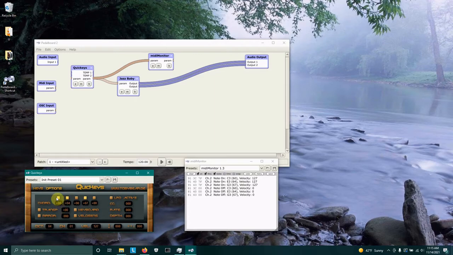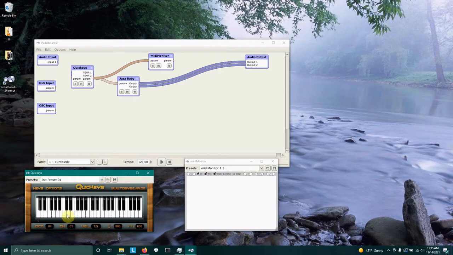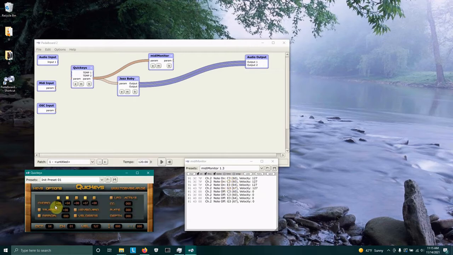It's 0, 4, and 7 semitones from whatever note that we hit. Notice we don't have to turn on the 0. If we turn on the 0, we'll get whatever the root note is twice, which is not what we want. I'll show you that real quick. Well, okay, that's really quick. But you see we had 4 note on events and 4 note offs. And there were 2 C3s. Why? Because Quick Keys always sends whatever you clicked and then whatever else you've told it to. And we told it to also send another of whatever we clicked. So in Quick Keys, you don't need that.